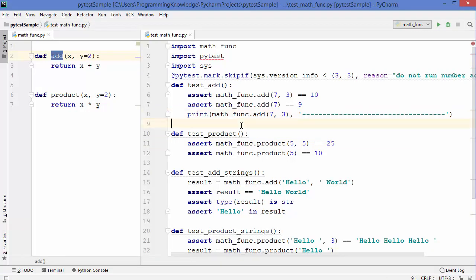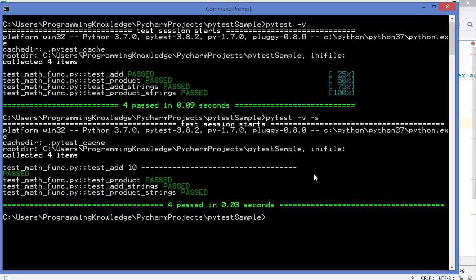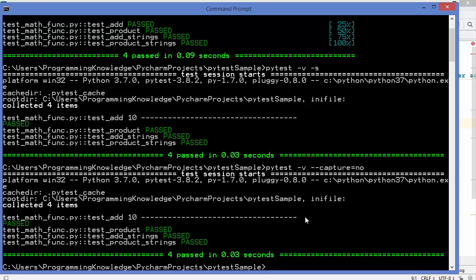So if you want to print all the print statements, then use the -s option, or you can also use the option --capture=no, and then press enter, which is also going to do the same.